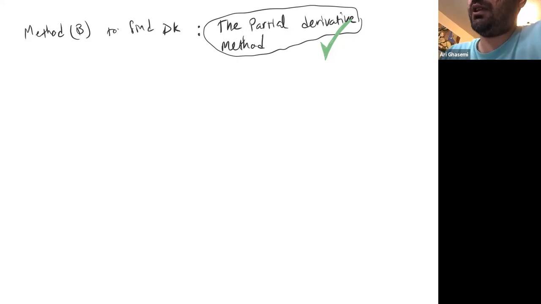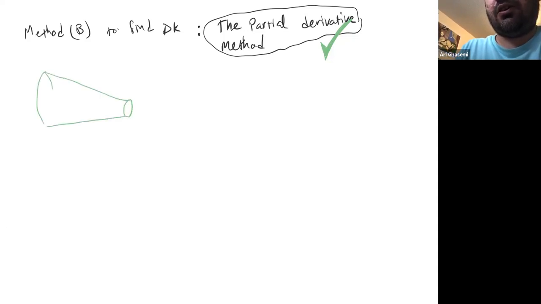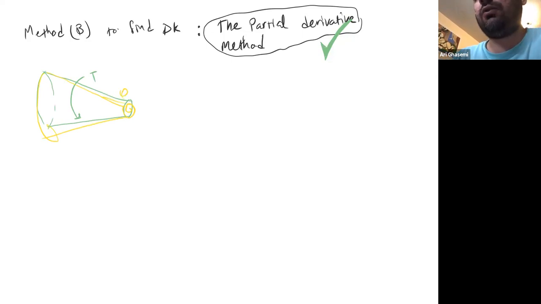But if the equation is complicated, for example, in one of the reports we have a beam under torsion. So you have a torque that causes this thing to twist, like you go twisting here, right? And then you have the twist angle and things like that. In that case, the equation is very, very complicated. You cannot use the high-low method to find delta K.